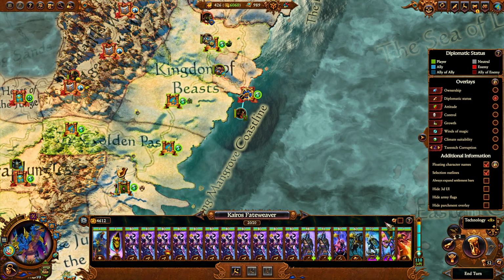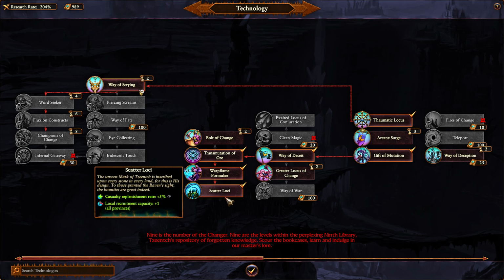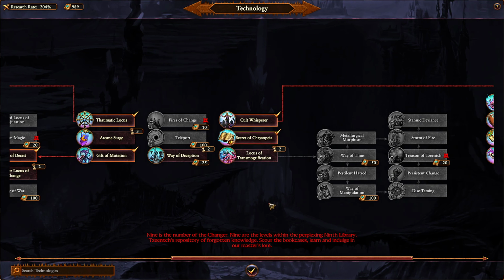The problem for Tzeentch when it comes to casualty replenishment is there are only really three ways to increase it right now. You have a research over here for the Scatter Loki, which also gives you a local recruitment capacity. This is probably the first research you want to get in your campaign. This takes 20 turns, by the way, to unlock, just to give you an idea, to get 5% casualty replenishment that many other races and other legendary lords get pretty much from the first few turns if they don't start with it, because they start with a hero that gives them more casualty replenishment than this.